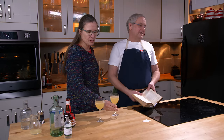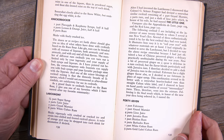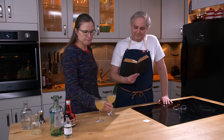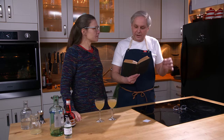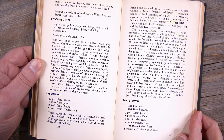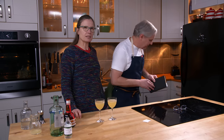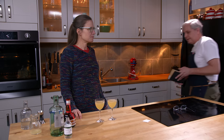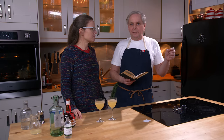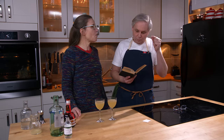What would a David Embry recipe be without his commentary? He says: after I invented the Larchmont, I discovered that Colonel G. Selmer Fugner had devised a somewhat similar cocktail, and he had named it The Little One. He says to compare this to the Appendicitis Deluxe, which we did quite a while ago, and the Red Lion. Have we done the Red Lion? Yeah, we've done the Red Lion recently. It's from Café Royale — I don't have the book out here.